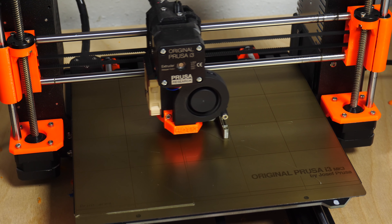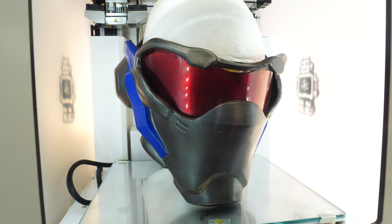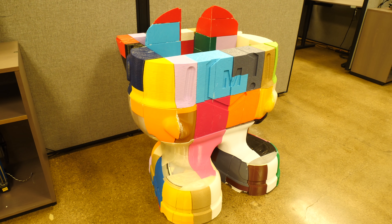Next up, let's talk about print volume — this is the full usable area on a 3D printer. This is usually measured in millimeters, and a typical mid-range printer will be about 200 millimeters in all three axes. Smaller printers will be in the 100 to 150 millimeter range, but larger ones will go 300 millimeters and up. This really comes down to what you want to use the printer for. If you're looking to print small pieces, you don't need a big printer, but if you want to print a full helmet all in one piece, you're going to need one of the larger sizes. Even if you have a large thing to print, you can use slicing software to cut it into smaller pieces that fit onto your print bed.